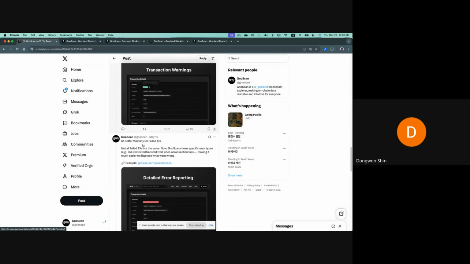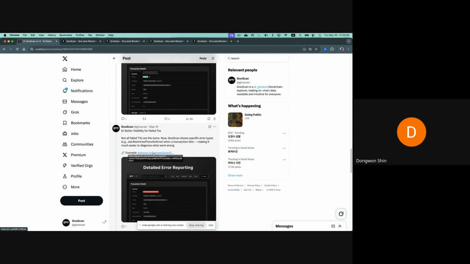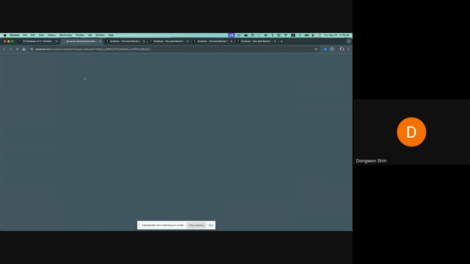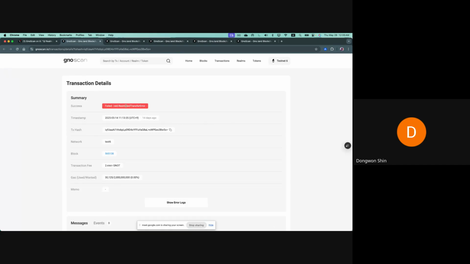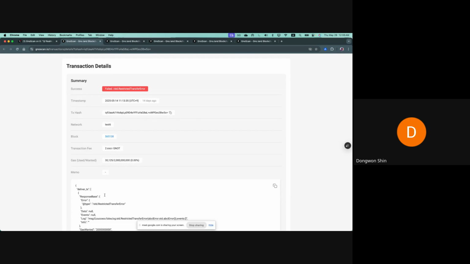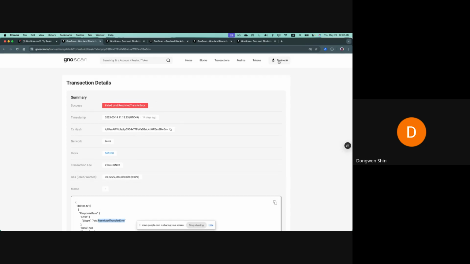And for failed transactions, you'll now get the error message right next to the failed message. So this transaction has failed because of the transfer function in testnet 6.